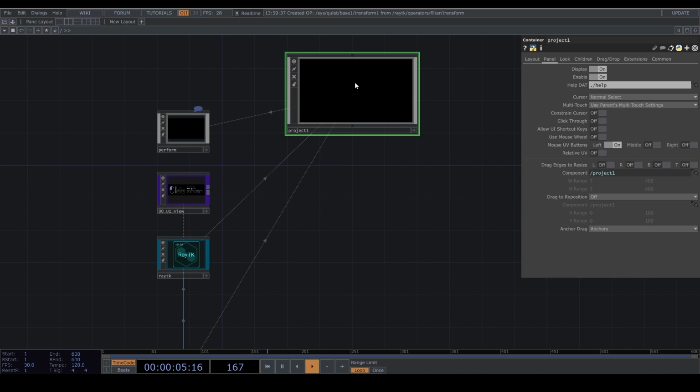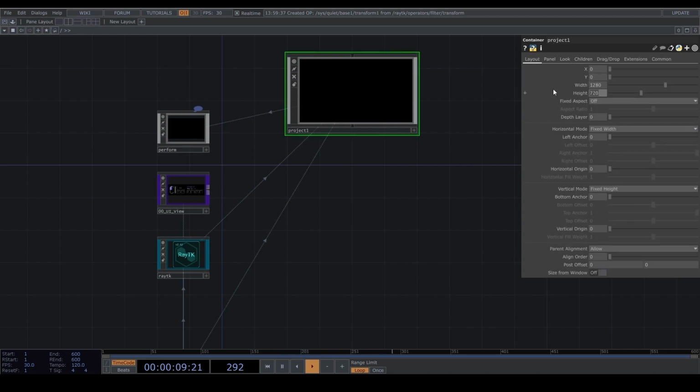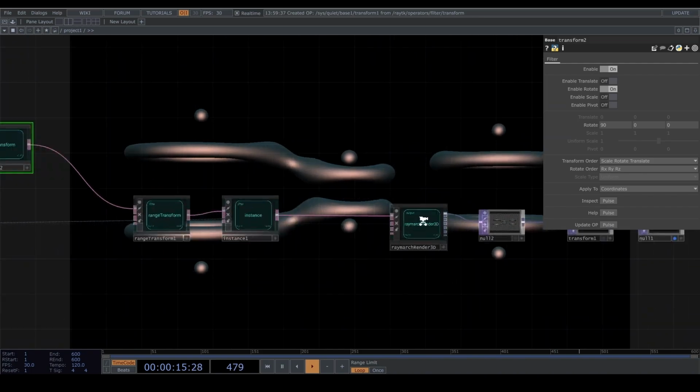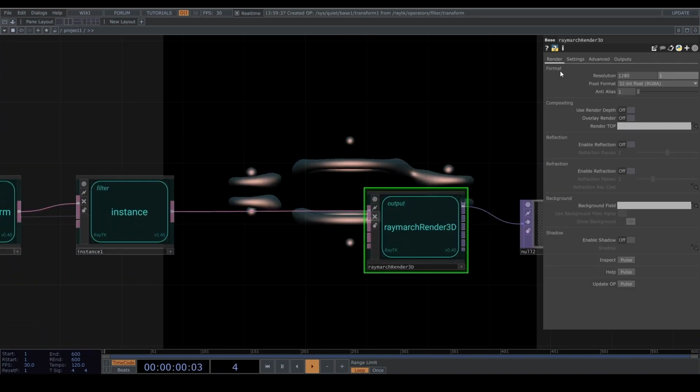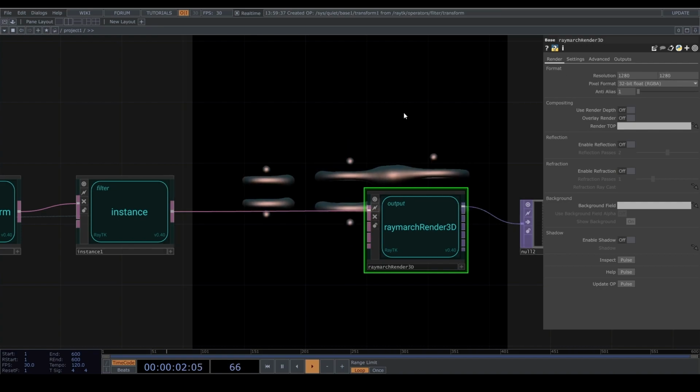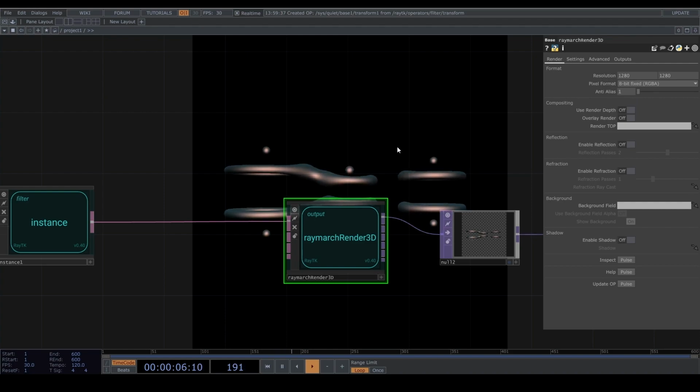I'm going to change the resolution for this. I'm going to create a layout of 1280, so a square. And I'm going to do the same for the ray marching because it's too big. And we don't want to expand too much. Be careful with it. For me, sometimes I want to use 8 bits because it's faster.